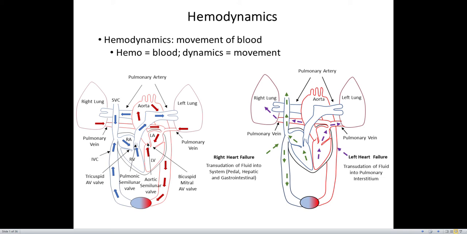So from the pulmonary artery, the blood will continue to branch through the pulmonary vascular system into the left and the right lung, where gas exchange will occur. Carbon dioxide is diffusing from the capillary to the alveoli, and oxygen is diffusing from the alveoli to the capillaries. From there, the blood will travel back through the pulmonary vein and will passively dump into the left atrium.